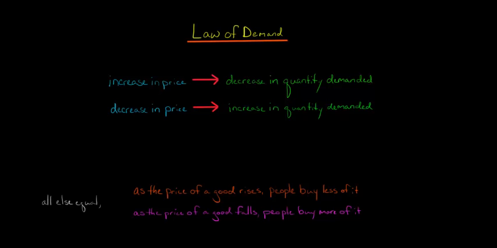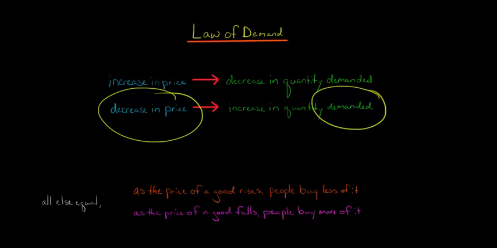In this video, we're going to talk about the law of demand. The law of demand says that, all other things held equal, if there's an increase in the price of a good or service, that's going to cause a decrease in the quantity demanded of that good or service. And conversely, if the price of a good or service goes down, people are going to demand more of the good, right?